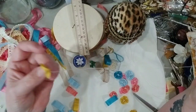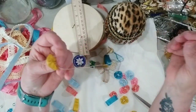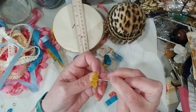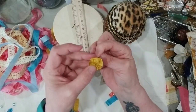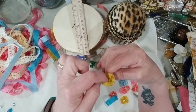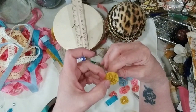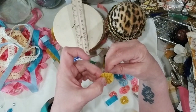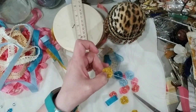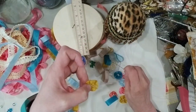And you don't want to cut your needle off the flower at this point. Because coming from the backside, because that's where we started or ended, you're going to go through the center of the flower, making sure that you are catching some of the fabric. You don't want to go through the little hole that's still inside there, because no matter how tight you gather that flower up, there's always going to be a little hole there. But make sure you're going just slightly to the edge of the center and pull your thread through so your needle is coming out of the center. And you're going to grab a bead.